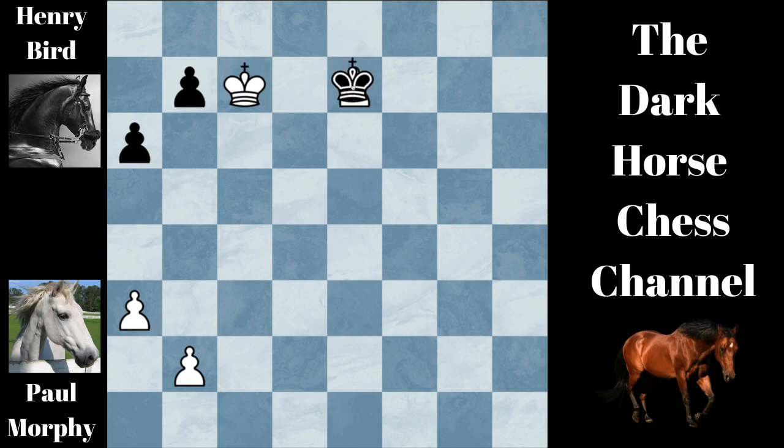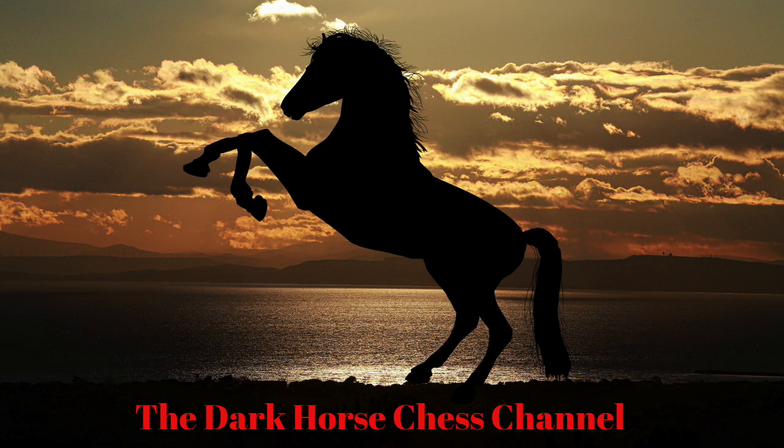Here black has to take the pawn, white takes this pawn, king comes over, white takes this pawn, king over, king down, and these pawns cannot be stopped.